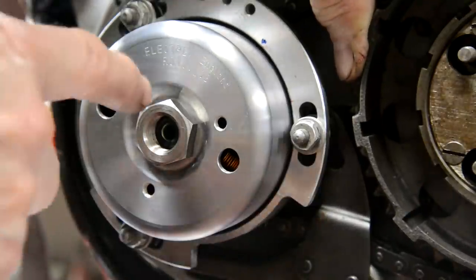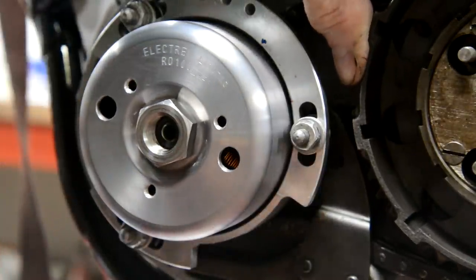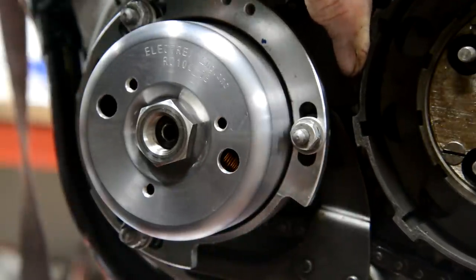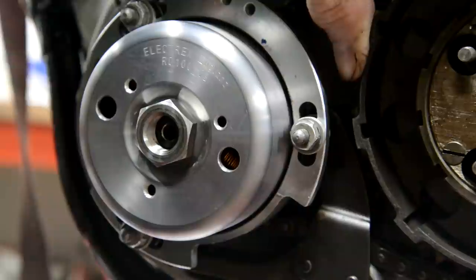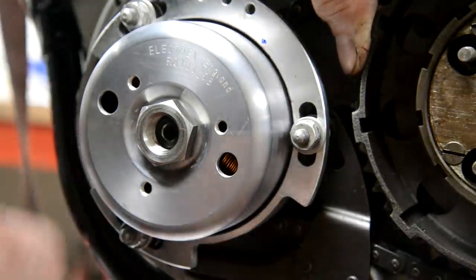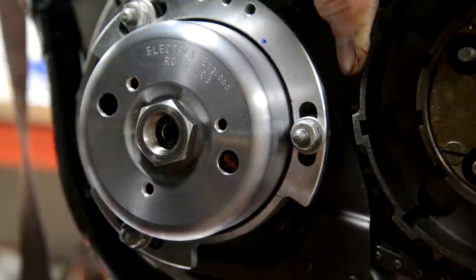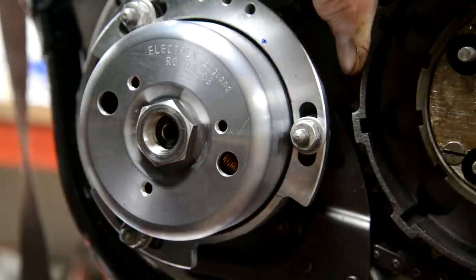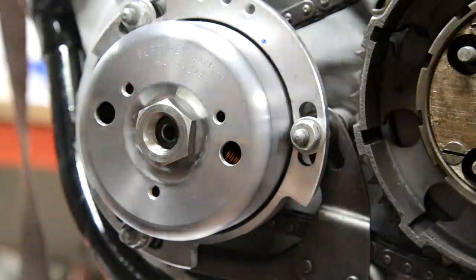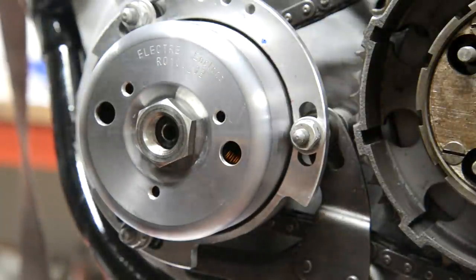As always, these things move when you're tightening them up. That's the one thing I don't like about them. See that? That's top dead center. Nope, that's all right. Okay.